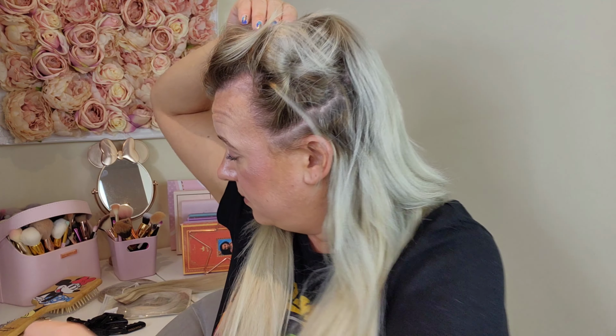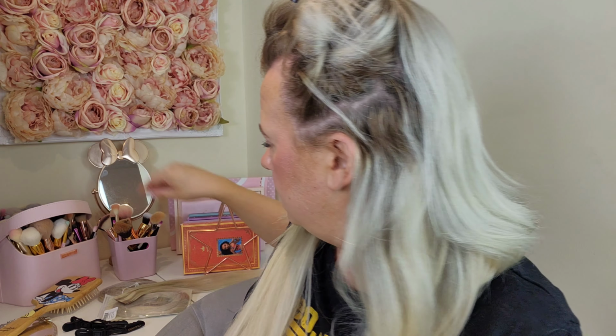I can't stress enough, if you've got a rat tail comb or something like that, then please do use that. Don't use your fingernails like I am. So I'm going to clip this bit up out of the way. So you can see I've got a nice line just there that I'm going to work with.